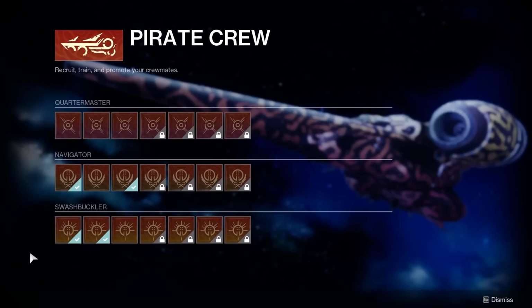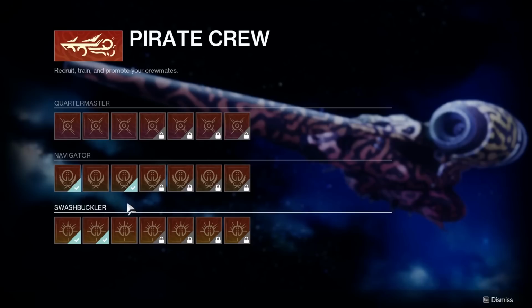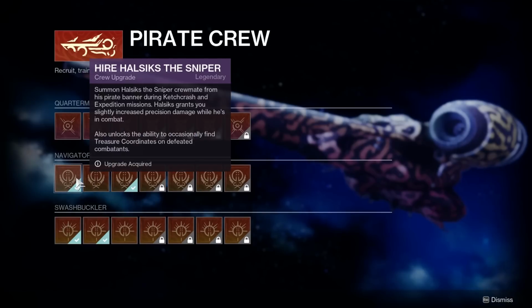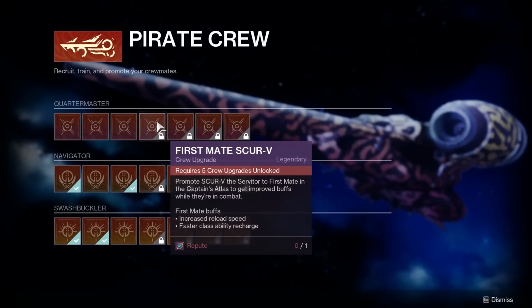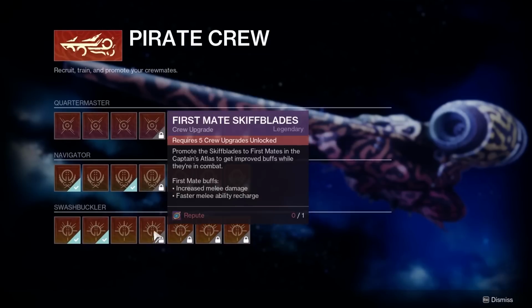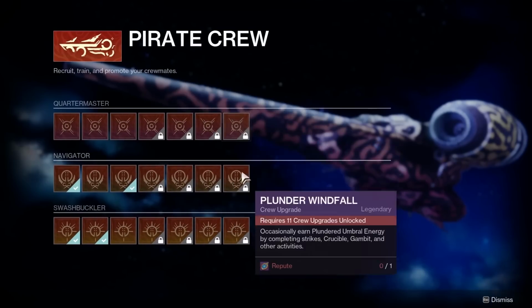So I did a thing here where I posted like the order I would do these in. This may change a little bit over time, but this is kind of an important part of it. You are kind of forced into some decisions where you can't get some of the later upgrades until you get some of the earlier ones because you need 5 crew upgrades, 7 crew. So you can essentially get 1 in a new column every week before you unlock the next column. And then you go all the way to the end here.